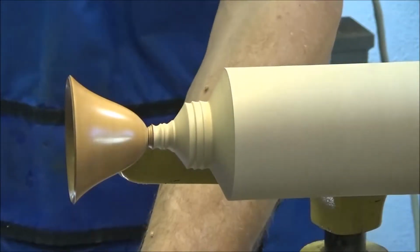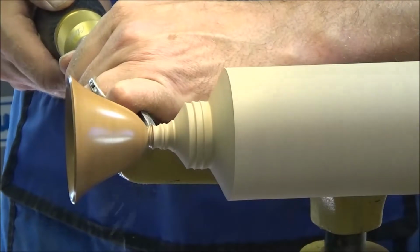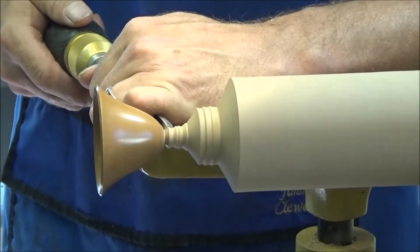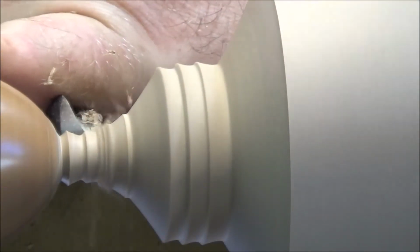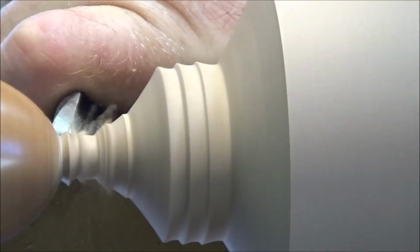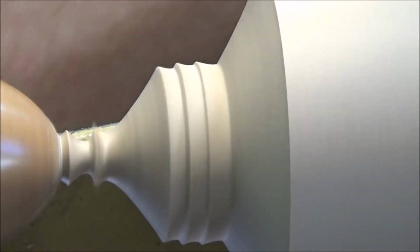Right, now we're going to change back to the spindle gouge. I want a nice little slice into there. One more. There we go. That's clean. And that cut is just the same as if you were rolling or cutting a cove. Roll the tool, that's our small little detail there. Parting tool.